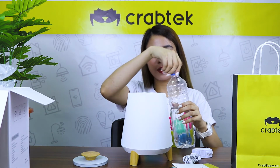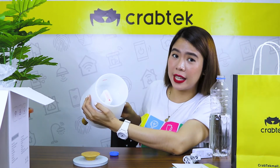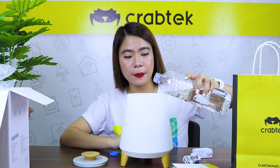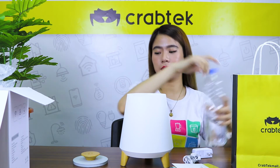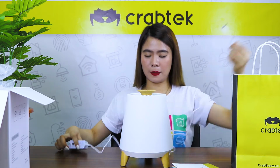So now, maglalagay muna ako ng water. Meron naman siyang indicator sa loob kung hanggang saan nyo lang siya pwedeng ilagay. So, lagay muna tayo ng water dito. And isaksak muna natin siya.